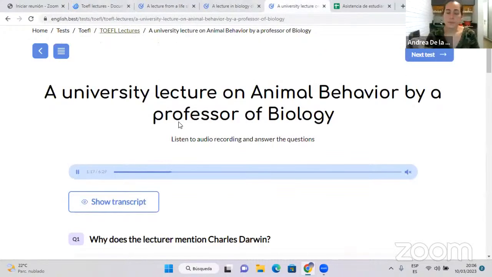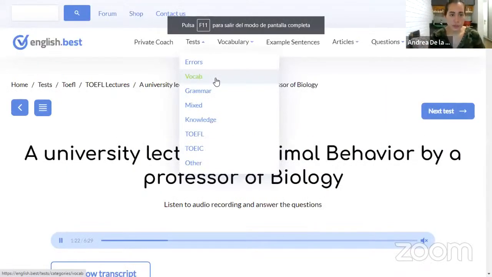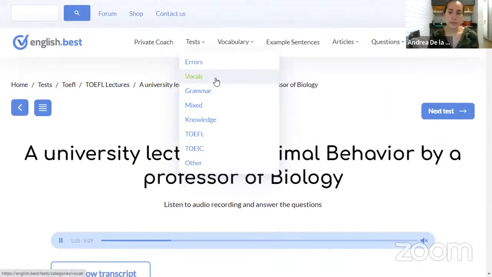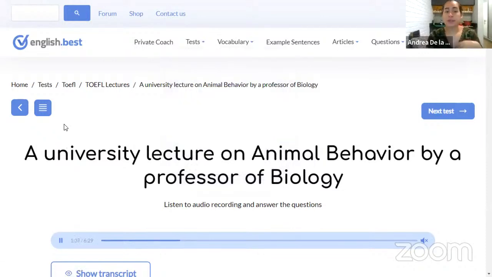All right, guys. So today we're going to continue working on the listening section. It's actually our last class for the listening section. And we're going to be practicing TOEFL lectures, which is what we did yesterday, right? Yesterday we went through what they are and how to approach the structure. We said that every TOEFL lecture has a different structure, right? But we have some common or frequent organizational styles.